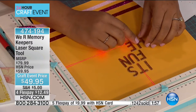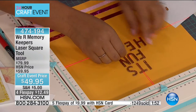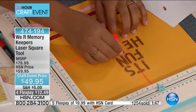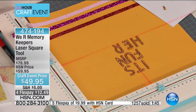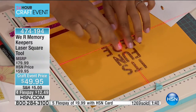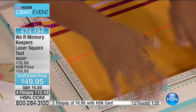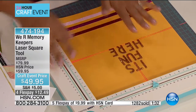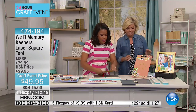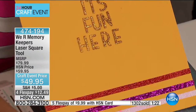Well, and thinking about what you'd spend to get one of those lasers to hang pictures straight, or if you're doing any kind of home improvements, you're going to spend about this much for just that. But this one is configured so differently. You can lay it flat. It's made with crafters in mind. Of course you can use this in your home, but we've also turned this maybe 15 by 15 area into a precision place for you to create. I've created those letters just that quickly, and they're in a perfectly straight line every single time because the precision press lets me do it.